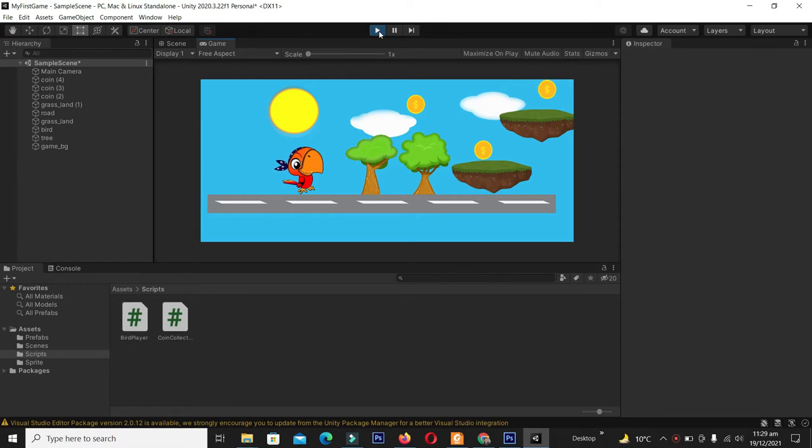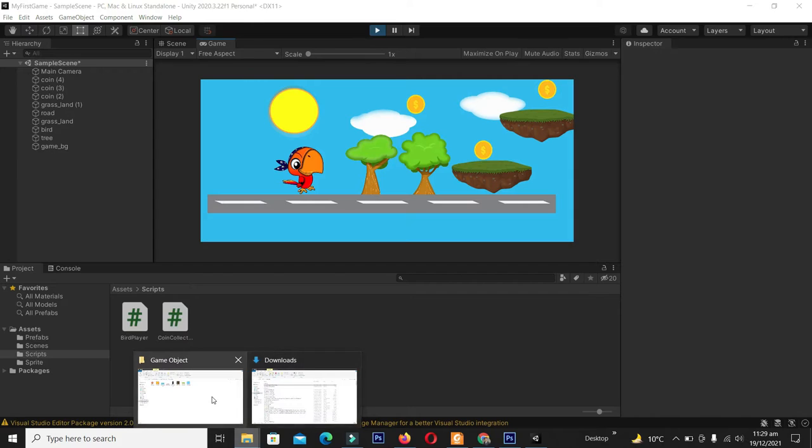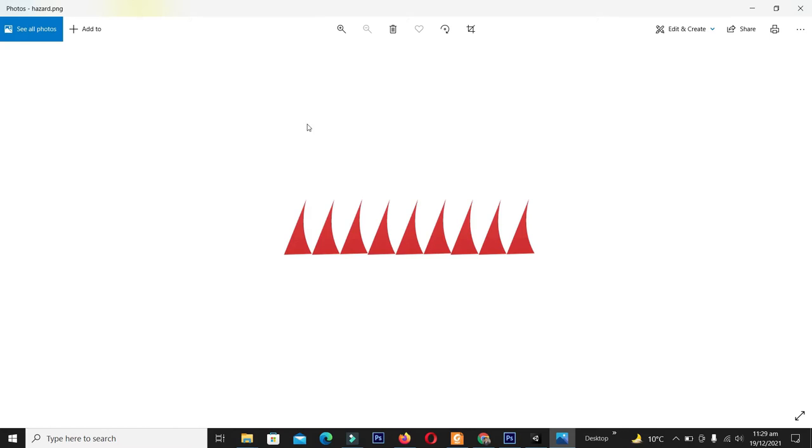So you have played the game and you have encountered some kind of dangers like fire, like some spikes, and when your character collides with this fire or spikes, your game ends and you are forced to restart your game. So in this video we are going to create a new hazard here. We are going to introduce some kind of danger in the form of a spike. And when our character touches this spike, he will be pushed back to a new starting position, just like the level has ended and the character is going to start again.